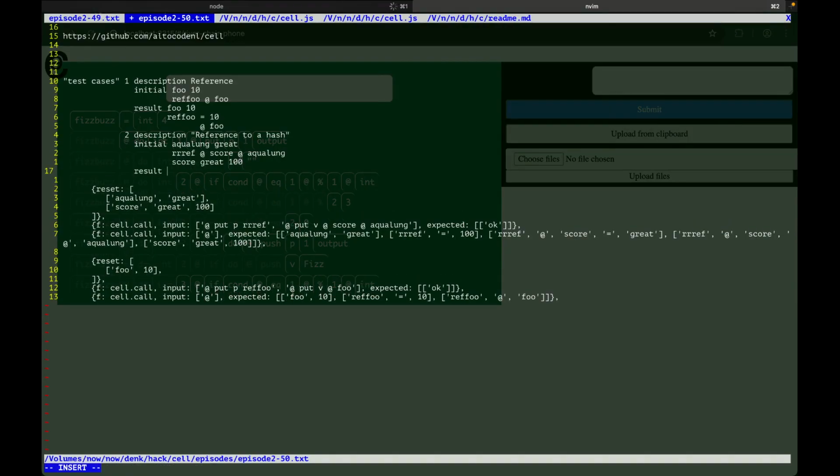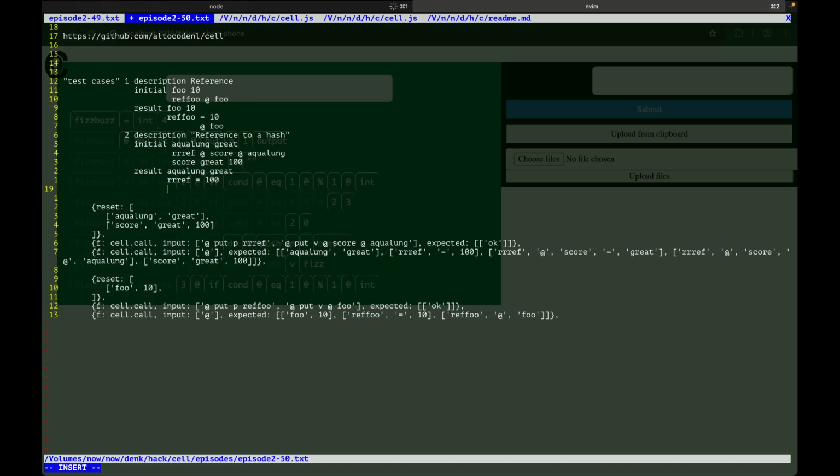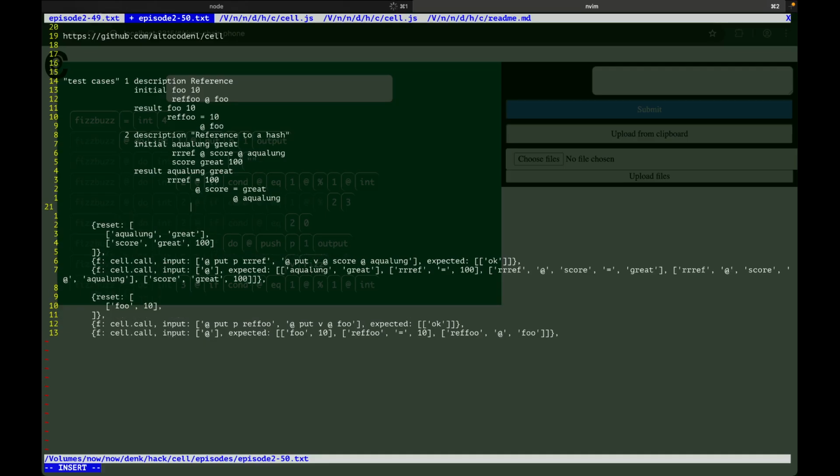And the result would be aqualung grade, ref will be equal 100, and then I will have add score equals grade here, and then it will be add score add aqualung, and then the score will be grade 100. Yeah, something like that.